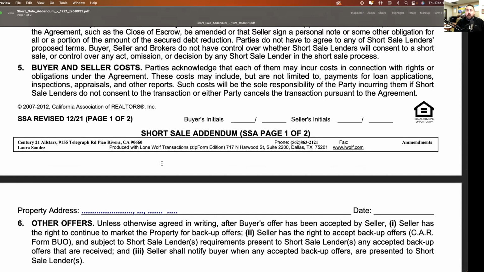right? So just like any other sale, that's the thing, is I think what happens is sometimes buyers and even the buyer's agents think, well, why am I going to pay for an appraisal right now? Why am I going to pay for a home inspection right now? What happens if it doesn't get approved or whatever the case is? It's the same as any sale.